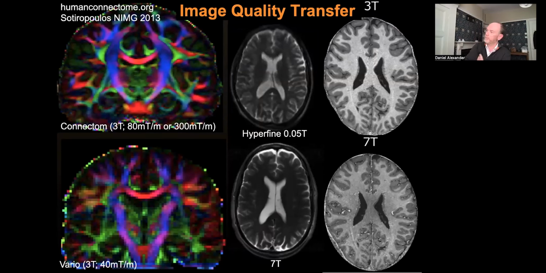I'm going to wind back the clock before I really started thinking about these low power MR systems, to where I really started with image quality transfer, which was with a kind of super scanner device called the Connectom. Back in 2013, 14, a bunch of us in the UK got together to seek some funding to persuade Siemens to build a super scanner, a Connectom scanner. It's actually a fairly standard 3 Tesla MRI scanner, but the thing that's super about it is that it has much stronger magnetic field gradients.